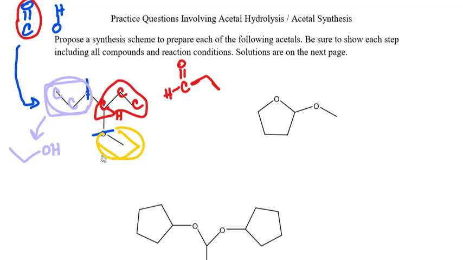I'm going to do the same thing for my 3rd structure, which is here. This one's really short, it's just a carbon. So what that must have been is an oxygen, which was part of an alcohol. And to make it clear, I'll write a CH3 here. Okay, so that's methanol. So propose a synthesis scheme and show each step.